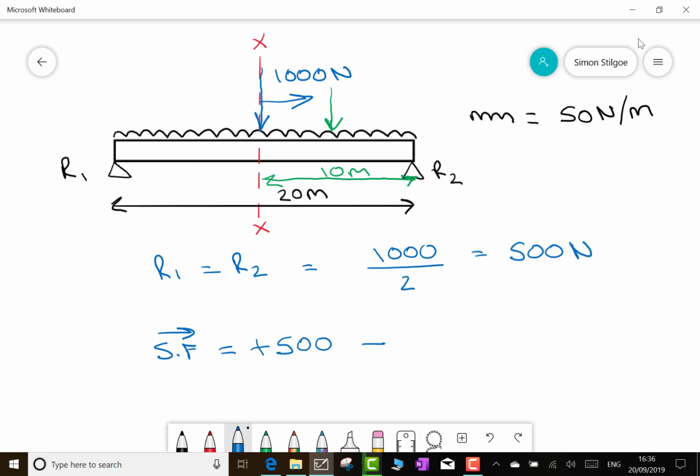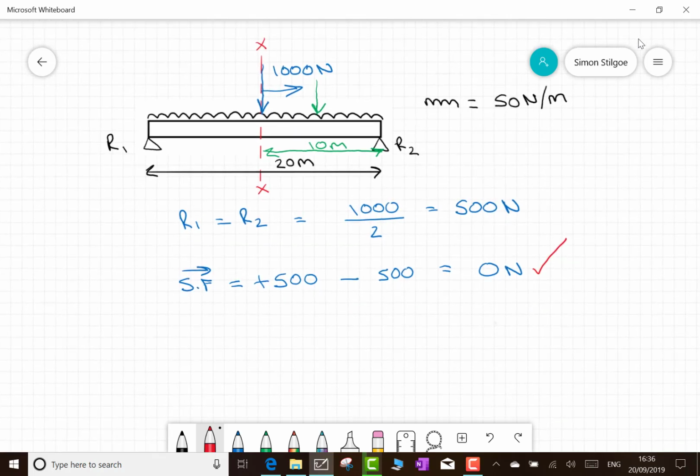And if it's acting upward, we give it a sign of negative, and this is 500 newtons that we worked out earlier. Now in this example, plus 500 minus 500 gives us a shear force here of 0 newtons. In other words, the beam is not in shear on the right-hand side. If we would have worked this to the left-hand side, we'd have got the exact same answer. So that first number there of 0 newtons is just the first part of my question, doing my shear force. We now need to go ahead and keep finishing it off, and this time getting the bending moment.